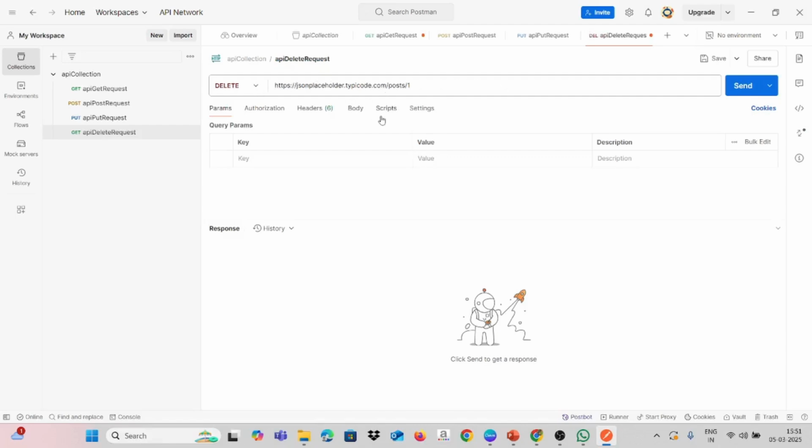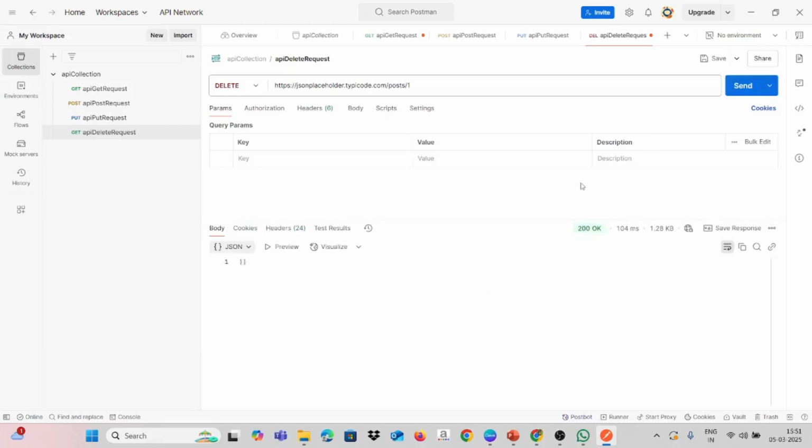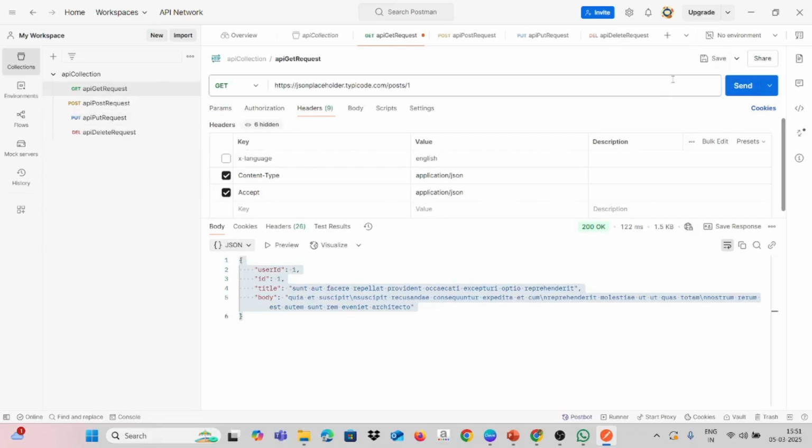It doesn't require any body, so let's send it. You can see that I'm getting 200 OK, but it should be 204, but that's okay. This is just a demonstration and a dummy API we are using. We will create our own, and we will use the correct HTTP status codes there, and that's a delete. So how easy it is, right? It's quite easy to use this tool.